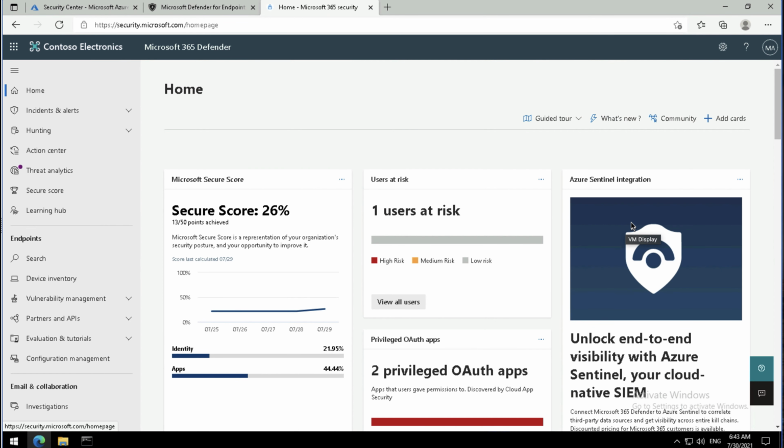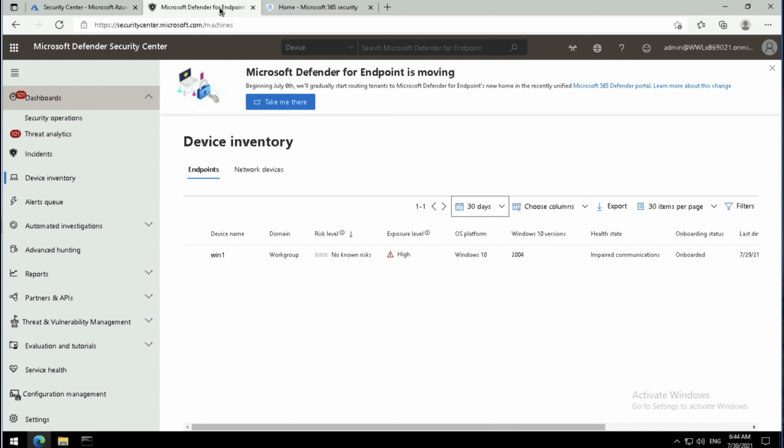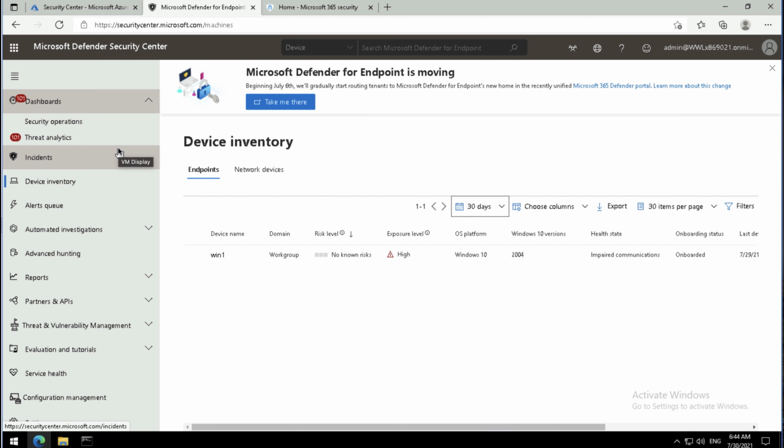Now, if you're using Cloud App Security, also remember that this fully integrates with Cloud App Security as well. Now, if I go back to the Defender Security Admin Center, you can see that there are more options here. Now, as I said, the settings are currently moving into the 365 Admin Center, but not all of them are there yet.